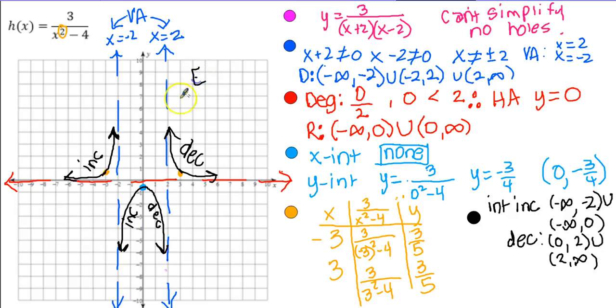I'll do my end behaviors up here. So on this end, as x approaches negative infinity, as I go left, what's my y doing? What's it trying to reach? No. Look at my y. Y. It's approaching 0. I'm trying to get close to 0. Okay? As x, oh, and over here I'll go. As x approaches positive infinity, as my graph moves right, what's my y approaching? It's approaching 0 as well. It's getting closer and closer and closer to 0 as I go right.